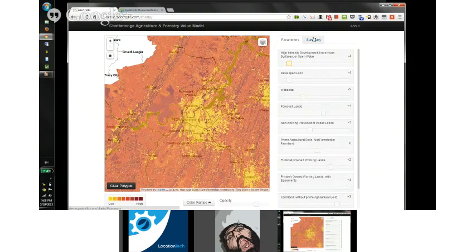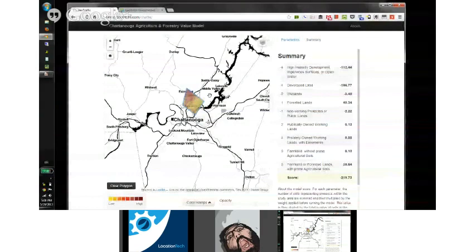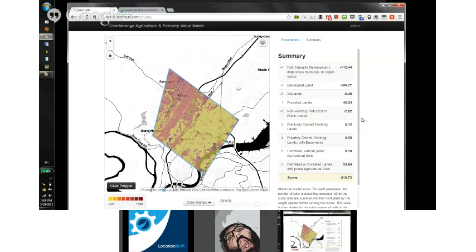Then we can draw a polygon that would represent our analysis area. I mean, these could also come from a database or these could be computed. And then what gets generated is a score. The score has to do with the number of cells representing the presence within the study area. We sum them up and we multiply them by the weight. And then we divide them by the total number of cells in the area. So this is a similar process to the one I was describing in the slides, where there are raster layers, we're weighting them or multiplying them together. There is a polygon, and then we're doing a summary that combines all of these things together.